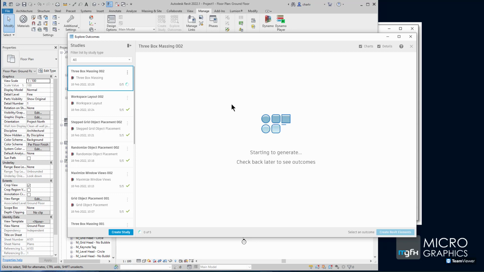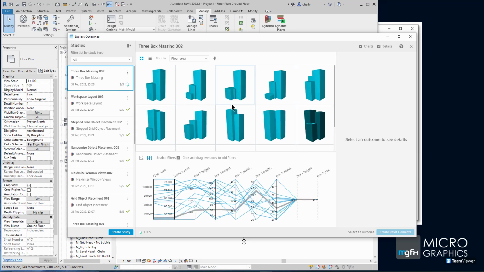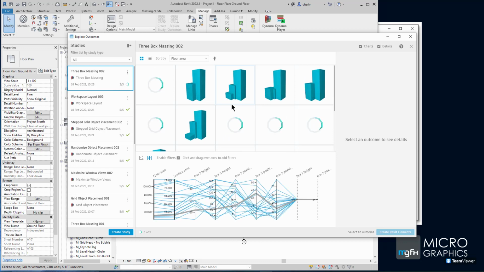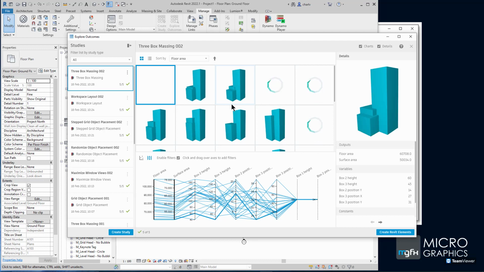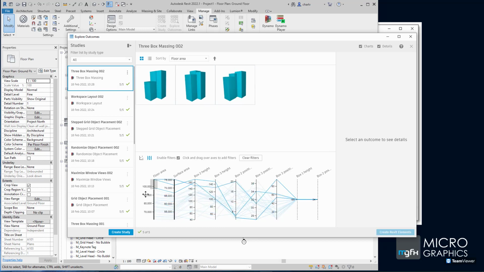Right, so what it's going to do, it's going to now look at those couple of constraints and develop a couple of options that has the best ratio between the floor area and the surface area. Remember the constraints. Okay, so here we can say, let's focus on the ones that got a large floor area, and then let's look at maybe the surface area. So this one's got the lowest surface area, so of the 3, and then we can perhaps select that.